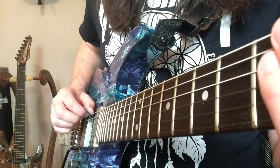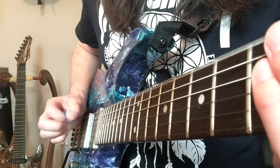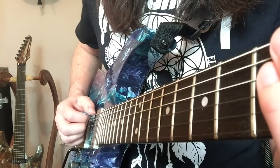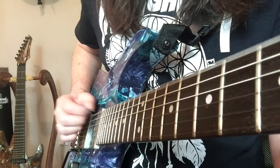Whereas if you play with an upwards pick slant, again, like a lot of metal rhythm players tend to, the downstroke naturally goes away from the E string. So it makes it a little easier to get behind it for the next downstroke. So maybe try playing this with an upwards pick slant so your downstrokes go like this.